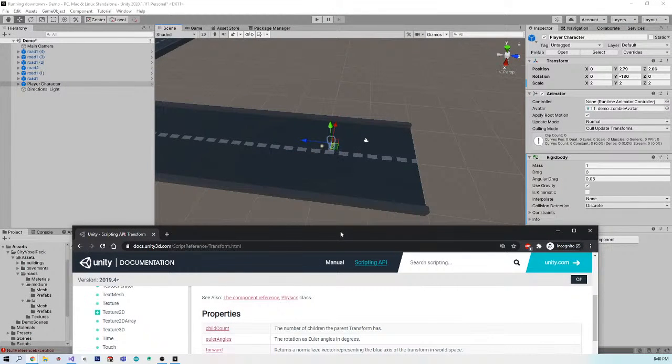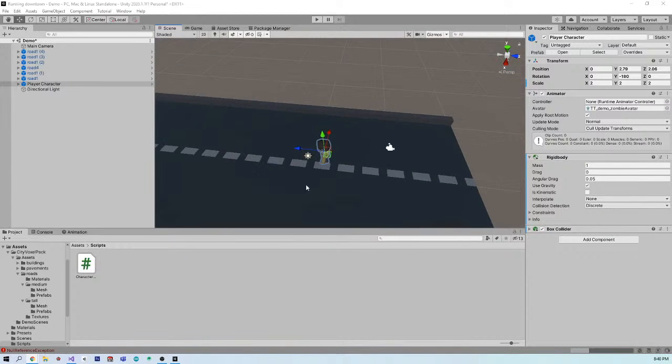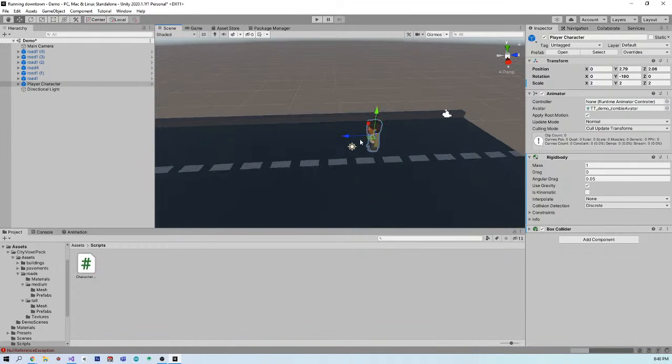So if you take a look at this character again, we have blue axis, blue arrow pointing forward. So this must be our forward, right? So if I'm facing this direction, we have forward vector pointing this direction from the local coordinate system attached to this game object.